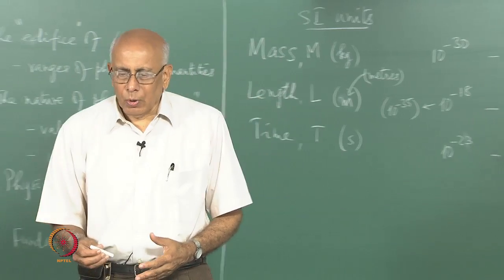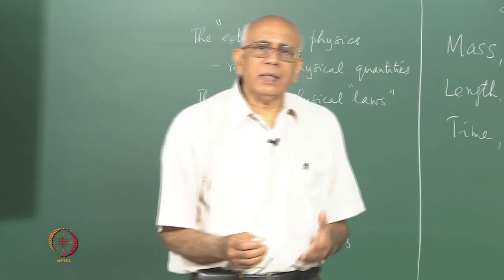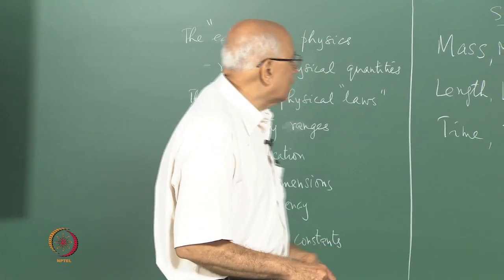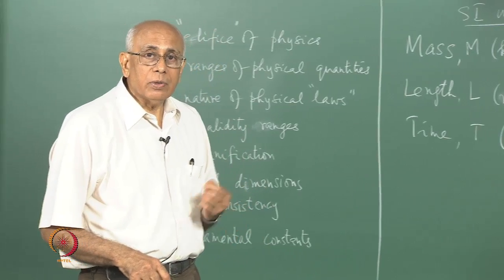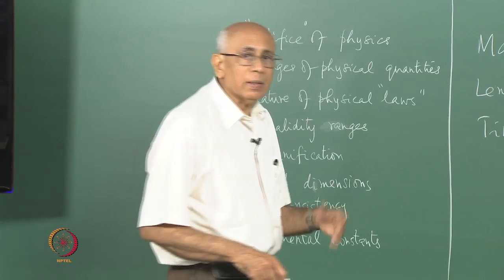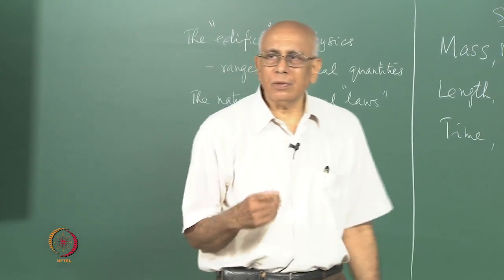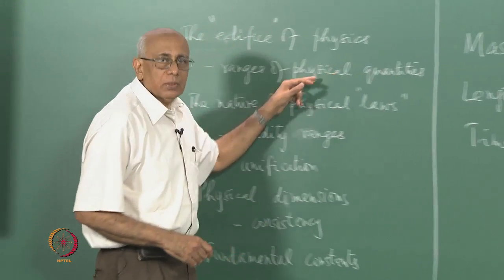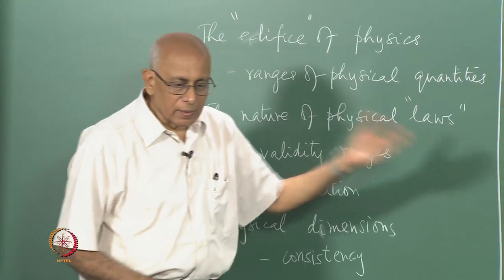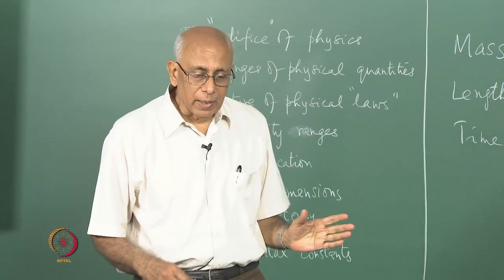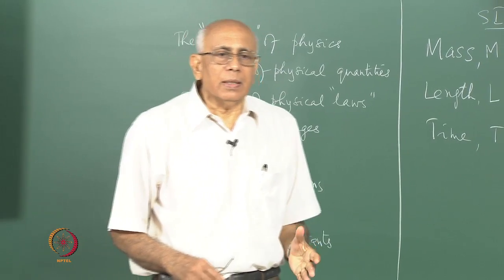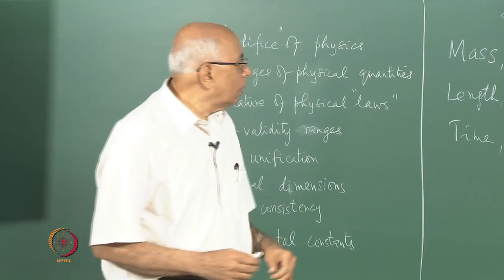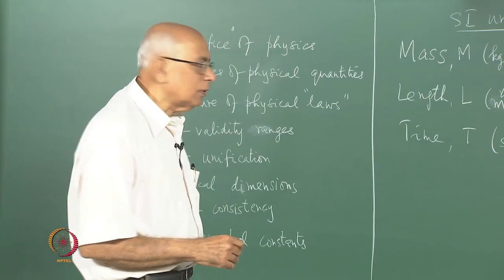For instance, if I want to know what the length scales and mass scales and time scales are for the motion of this piece of chalk, I would use Newtonian mechanics. On the other hand, if I want to know what to do with individual electrons or individual galaxies for that matter, I would have to use more sophisticated kinds of laws of motion. So the ranges of physical quantities are vast. Of course, once masses, lengths and time scales have this large range, it is obvious that derived quantities such as velocity or acceleration or force or energy will also have similarly very large ranges of physical variation.